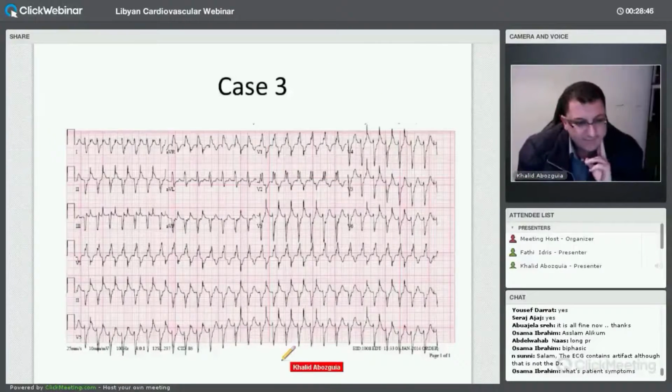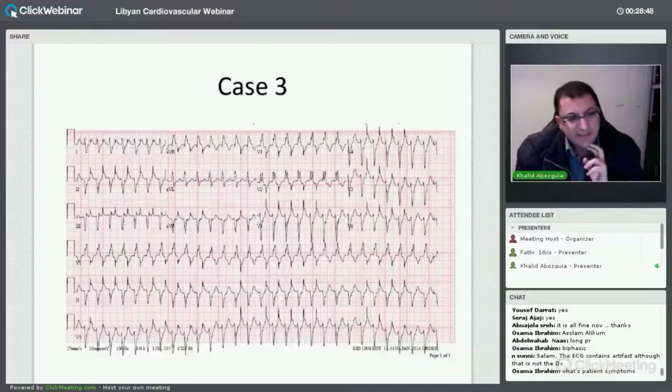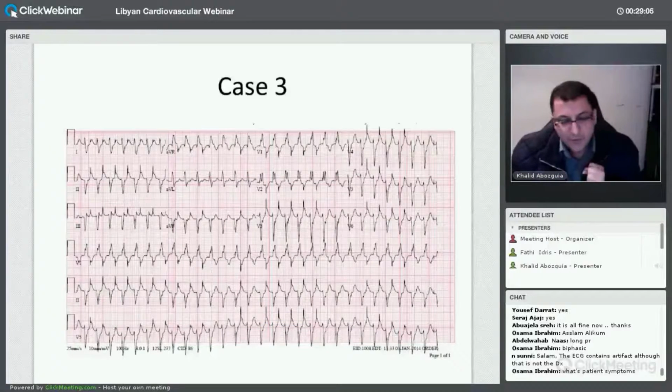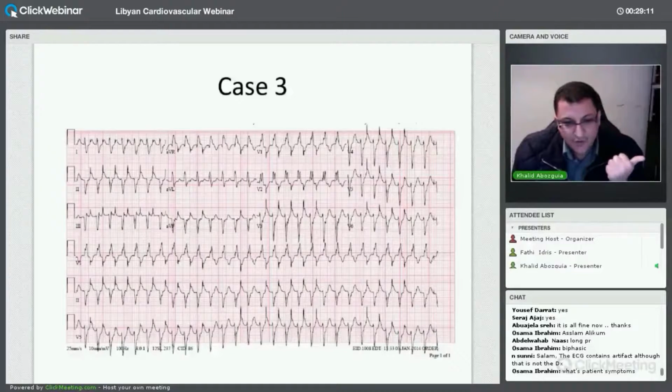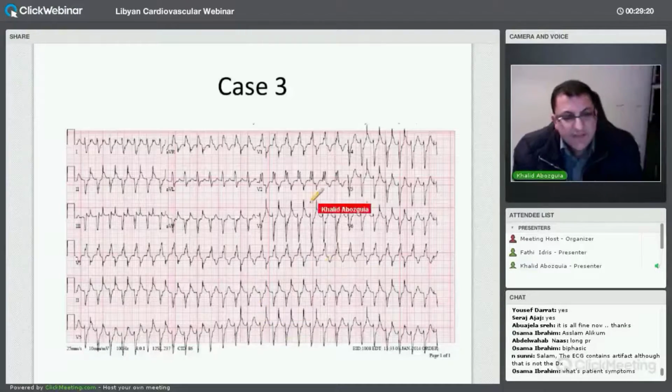The way I start interpreting these ECGs is, this is broad tachycardia. The QRS is long. The second question is, is it irregular or regular? It does look regular, but I always map it. So now this is a broad complex tachycardia. There are 5 or 6 possibilities. First of all, is this VT? Is this SVT with aberrancy? Is this pre-excited tachycardia? Then is it paced rhythm, artifact or electrolyte disturbance?